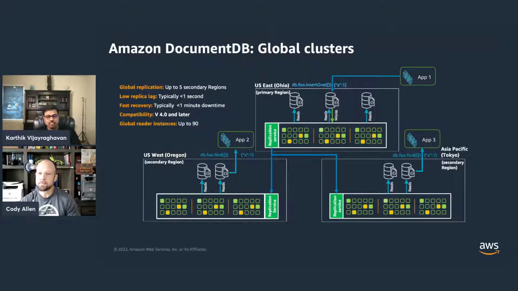And why is this important? Because being physical replication, the replica lag is very low. Typically, it's less than a second. In my own personal testing, I've seen it to be in the order of milliseconds, like 100 milliseconds is what I saw between US East and US West. So to replicate data across the country, it takes about 100 milliseconds. And the reason for that is, again, it's a physical replication leveraging the AWS infrastructure.